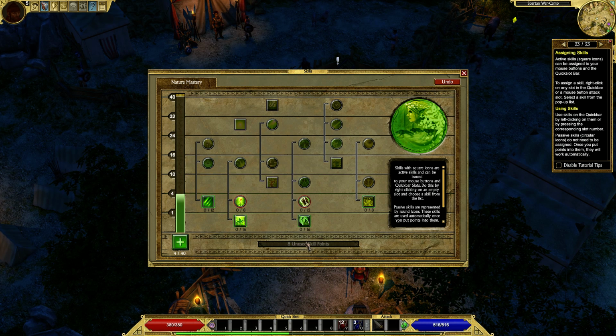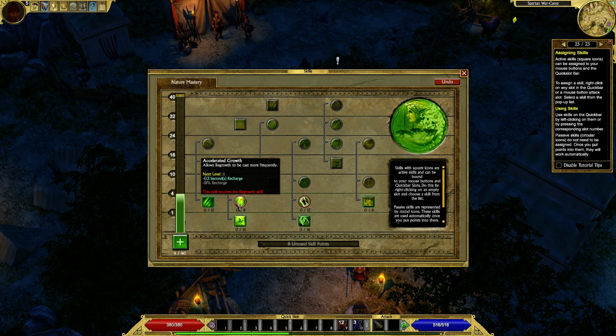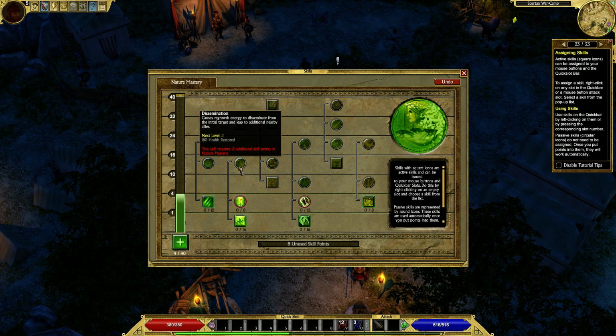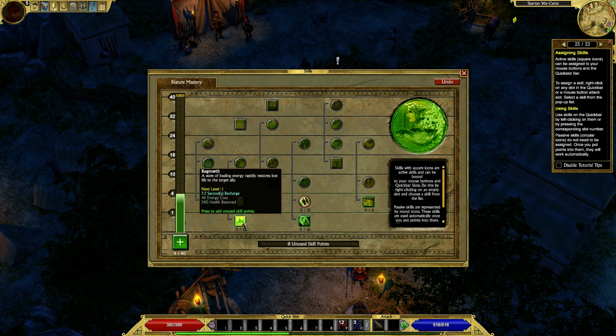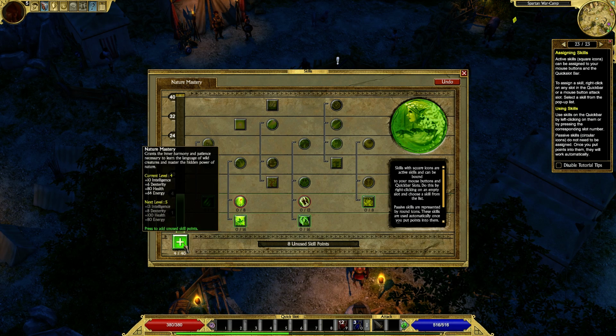Okay, at this rate, I'm going to run out of skill points there. Not the best place I want to be. Okay. Recharge. And this one improves health. So I think I'm going to use regrowth to heal myself. That sounds legit, I think.